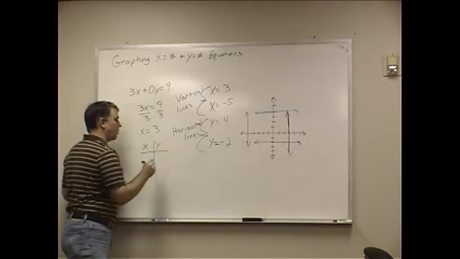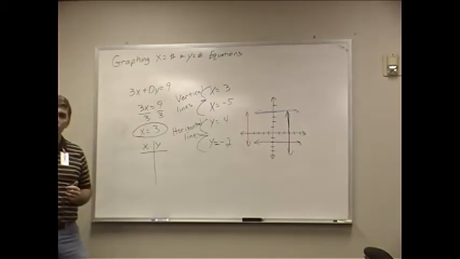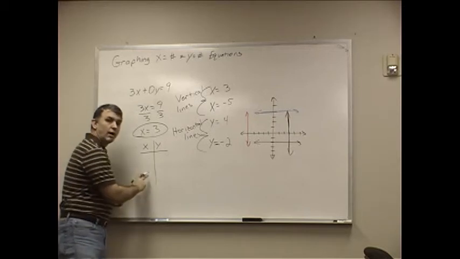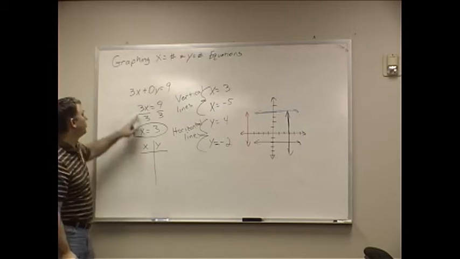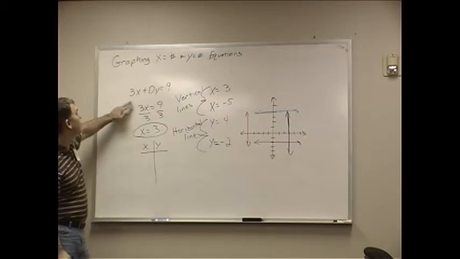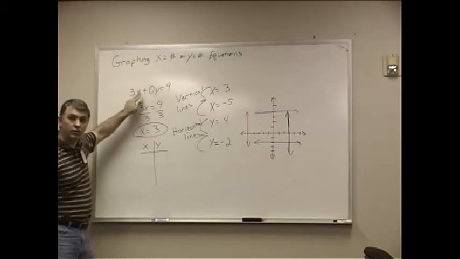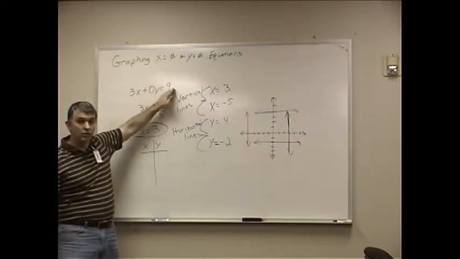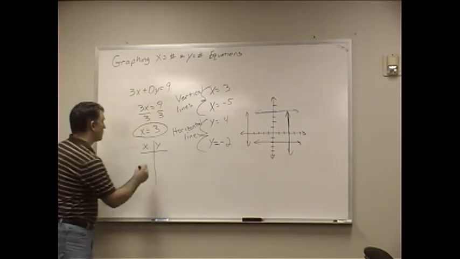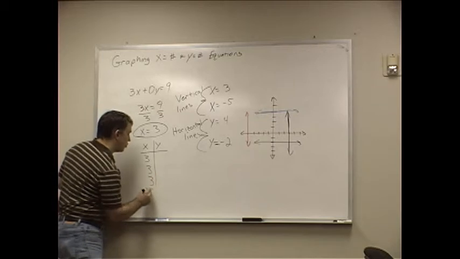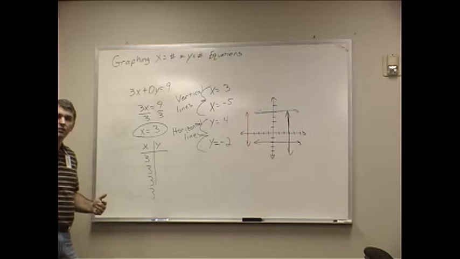Now let's do a t-chart for that. So we do x and y. I am given a restriction here. X has to equal 3. If I put x equals 1 or x equals 2, it's not going to happen. If you try to say x equals 2, put it up in over here. 3 times 2 is 6. We're always going to get 0 for this. 6 plus 0 does not equal 9. So x is 3. You don't have a choice. You have to always write a 3 for your x's.